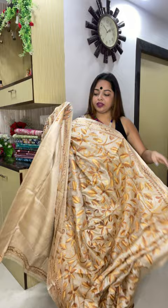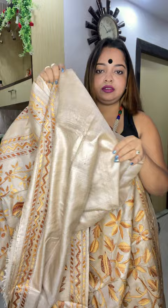This is the blouse piece. Moving on to the next one.